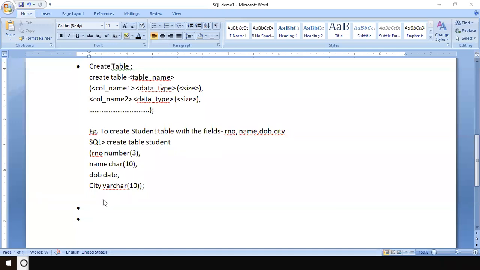Now we will see how to add data into the table. So I will just say adding data, which is also called, now we created columns, now we have to create rows. So it is called inserting records, because for rows we call them records, right? We use the term records for rows.